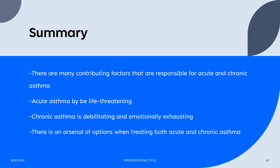Acute asthma may be life-threatening. As I said earlier, any asthmatic has the potential for a life-threatening attack. We call that status asthmaticus. So again, know the warning signs of a severe asthmatic attack, because once it gets to a certain point, if you don't use emergent intervention, you're going to have a true medical emergency where resuscitation has to occur. And it can happen quickly. Children are very resilient, but once they hit a certain point, they lose their compensatory abilities rather quickly. It's like falling off a cliff.